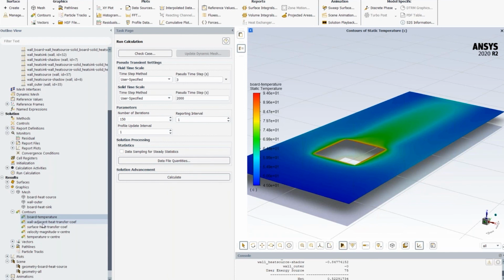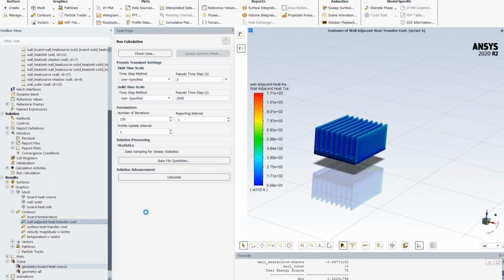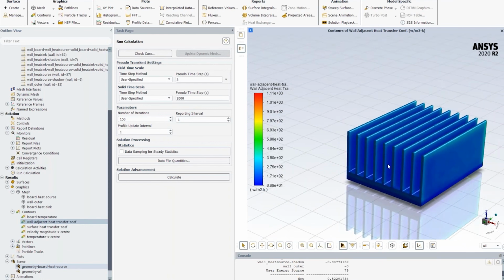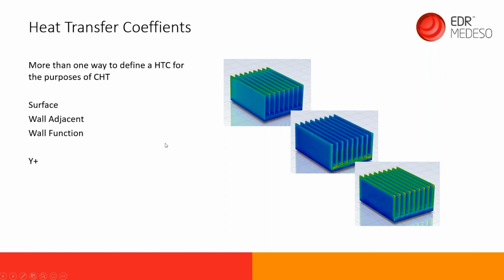Just to confuse things a little bit, if you've not done this before, there's more than one way of displaying a heat transfer coefficient in Ansys CFD. There's actually 5 ways of doing it, and they all have their pros and cons, and it just depends upon what you're comparing it to, what data that you have. So I'm going to pull back the slides here and talk about the options we have available to us.